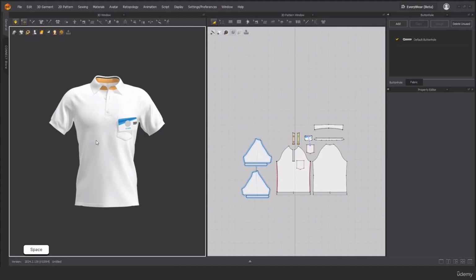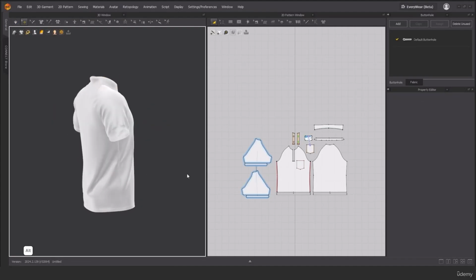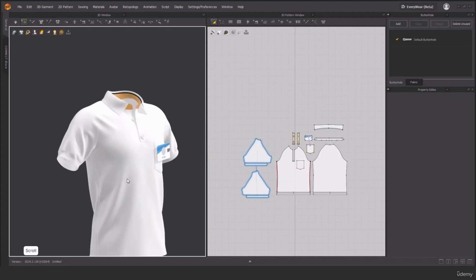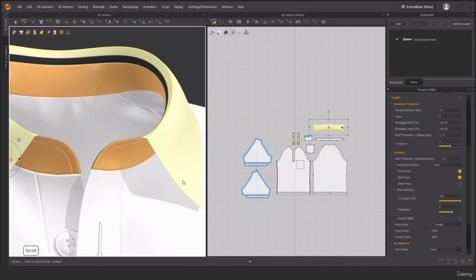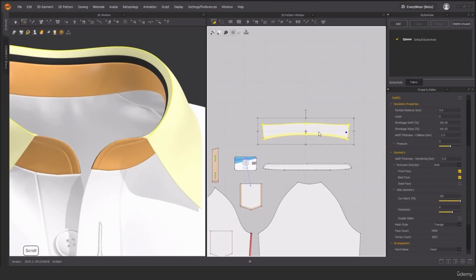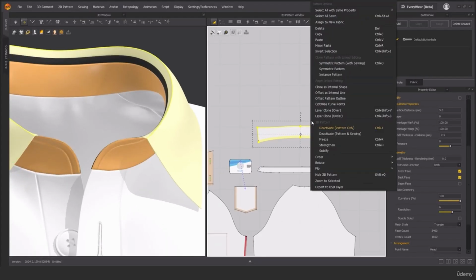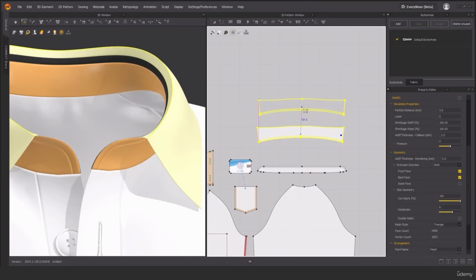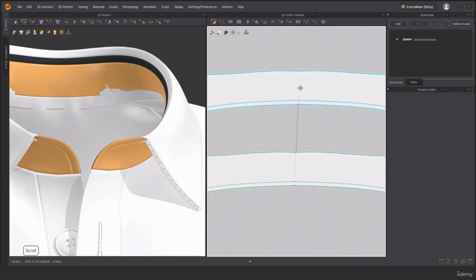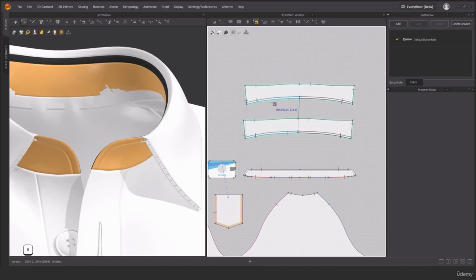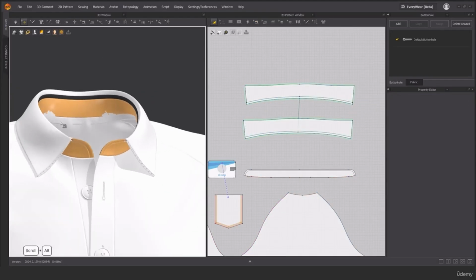Now we have a few more wrinkles in these patterns, as you can see here. All right, let's add some depth to this part. Right click on it and select the layer clone over option. You can see it places a pattern exactly like this one. Wherever there's a segment or internal lines, it automatically sews them together. Okay, hit the spacebar.